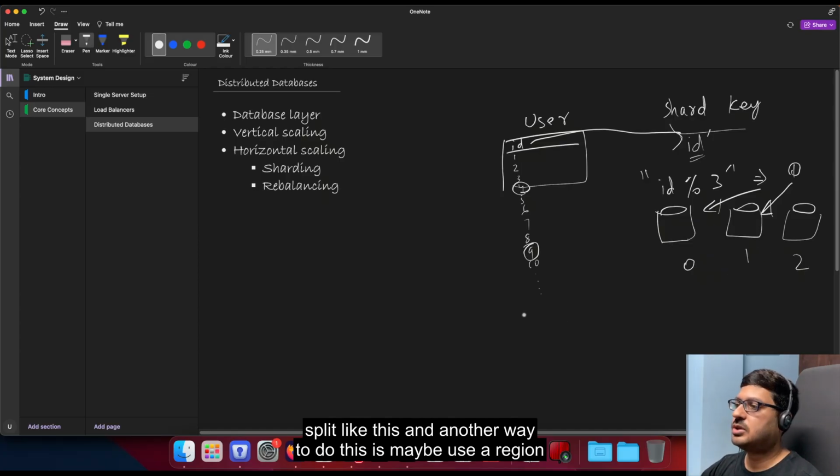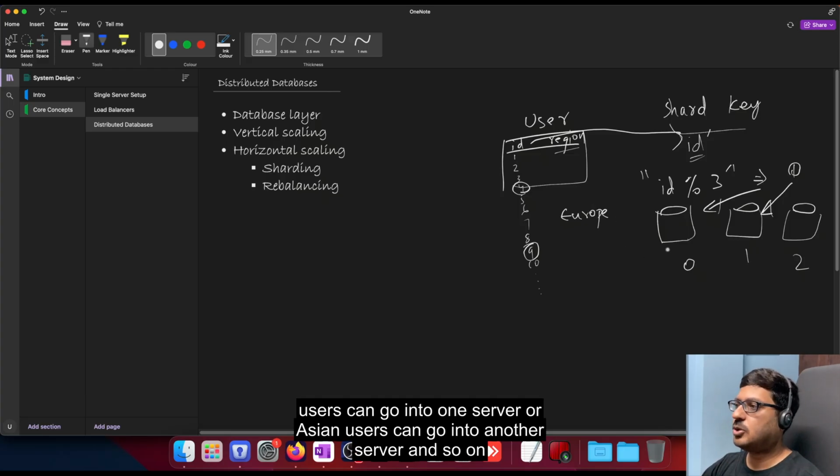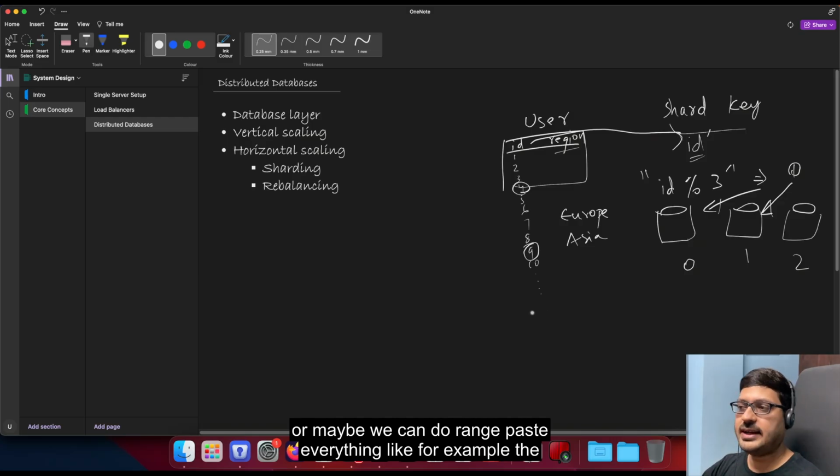Another way to do this is maybe to use a region. Maybe users have a region specified inside them. So we can choose something like all European users go into one server, or Asian users go into another server, and so on. So we can do region-based splitting or ID-based splitting, or maybe range-based splitting.